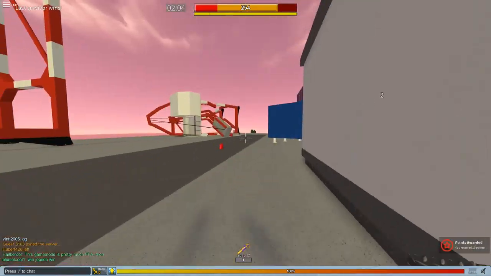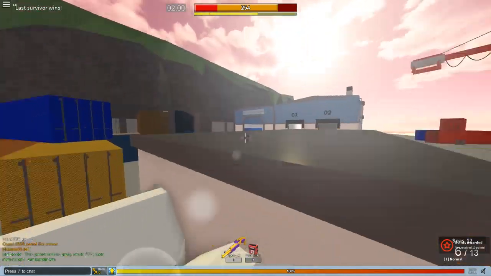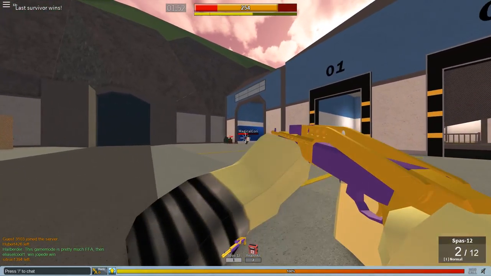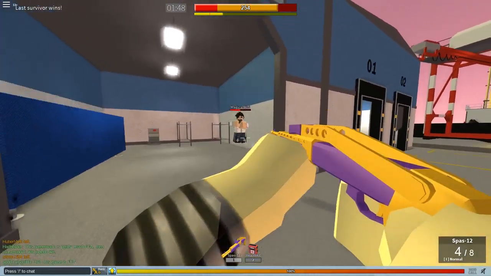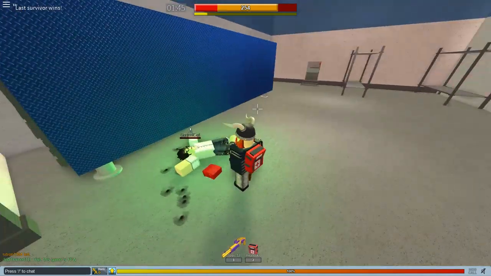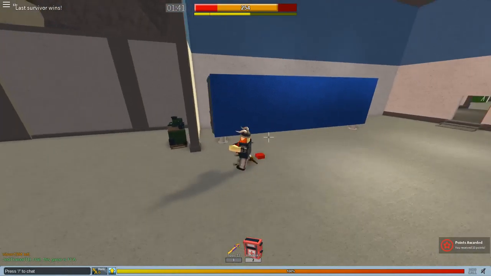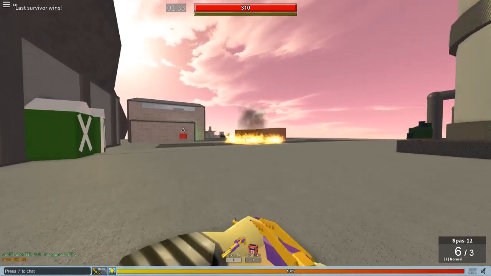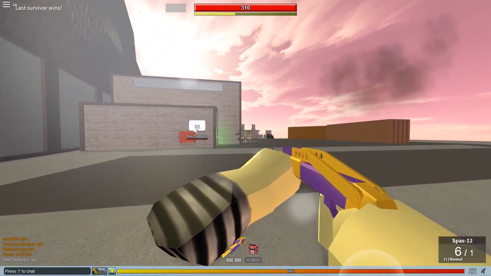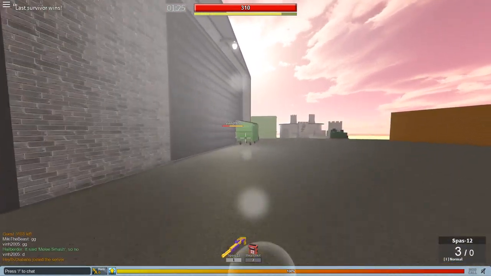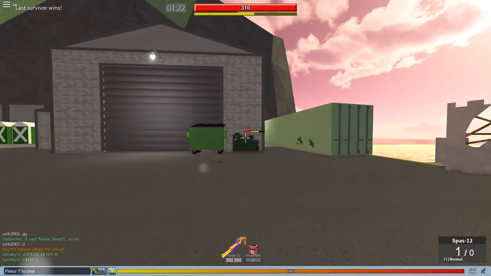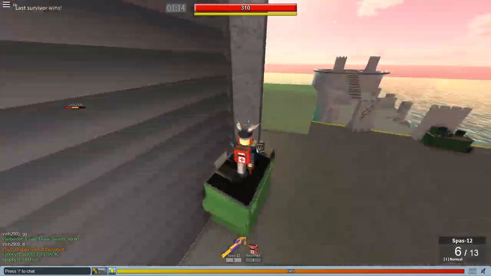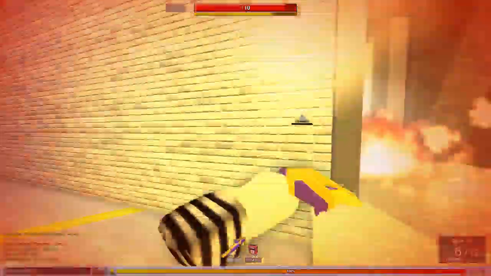Gonna try and win this match. I didn't know it was FFA, so I didn't change my RPG. There's a dude up there. Gonna heal myself. Take his med kit. Probably should have taken ammo, but doesn't matter. That dude died. That dude's about to die. Someone threw a... Was that him who threw it? I don't know. Well then.